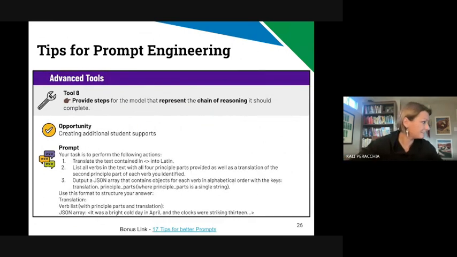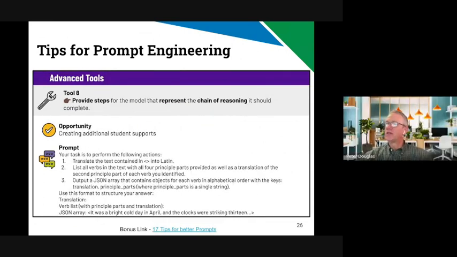Nice. And the last tip we have for you is this one. If we have any of our coding folks in the room, this is about JSON and JavaScript, but you can have it be very methodical and specify steps in your prompt. And then you could say pause after each step and check for understanding. So you could almost write a program just with prose and have the chat go through step by step. I'm not explaining it very well, but think of a chain of reasoning.